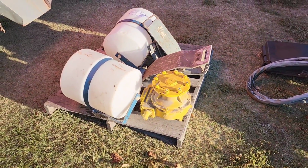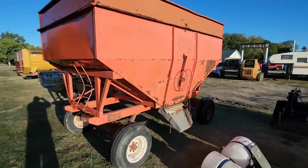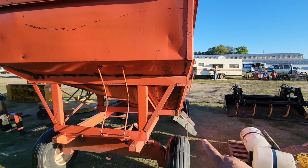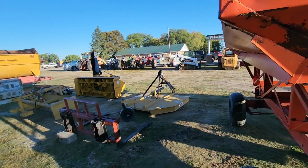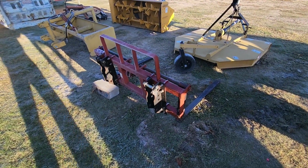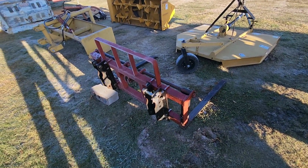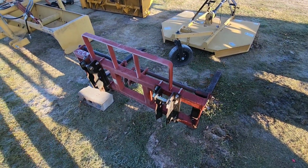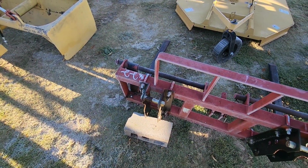There's a pivot gearbox and some kind of tanks. Gravity wagon. Call it a gravity wagon because you don't need an auger or anything to unload it. Everything's sloped, and you just open the door and it all comes sliding out of here. It's a newer brush hog, and some more pallet forks. I might put a bid on this for my friend down in Tennessee, Dave. There's 2 pallet forks here. Either one will work, so I'm probably going to tell the auctioneer whichever one we can get for $300. It's fine. So that's got to tell them lot number 22.